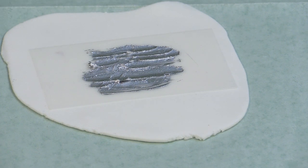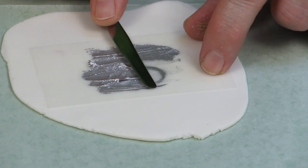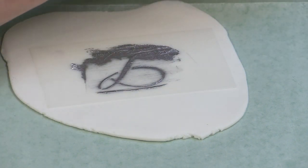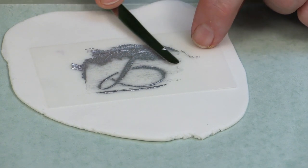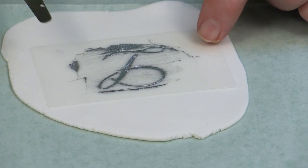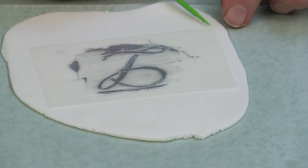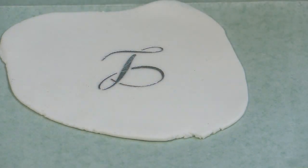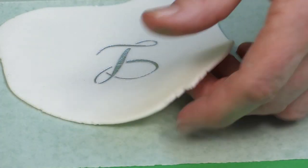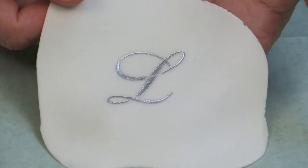I'm just going to clean the knife. Then you can use a little scraper, or you can just use the little knife here. Come across the top of this. And then I'm going to use a toothpick or my little companion tool here, and just take the edge off, like so. And here you have perfect metallic stenciling, you see? So you see how beautiful that looks.